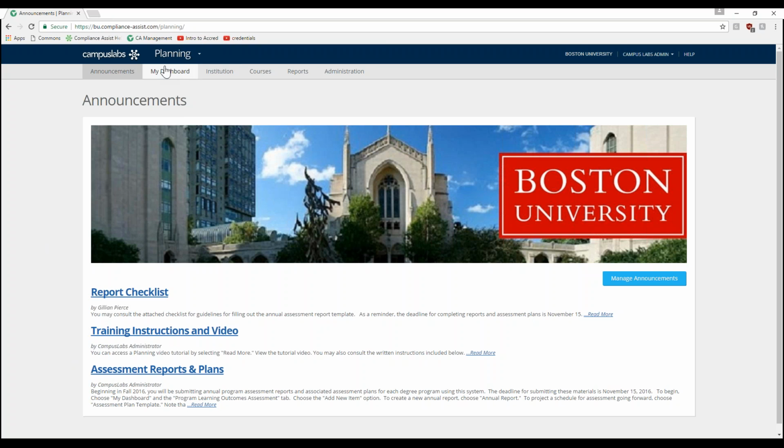Your jumping off point in the site is this My Dashboard area. That's really going to give you a screenshot and direct access to where you need to be contributing content in the site, your program's area for entering content and updating either your program outcome plans and contributing that annual report information. Since I'm going to be looking at some various examples across the institution, I'm going to navigate to this institutional tab to show you those various examples.